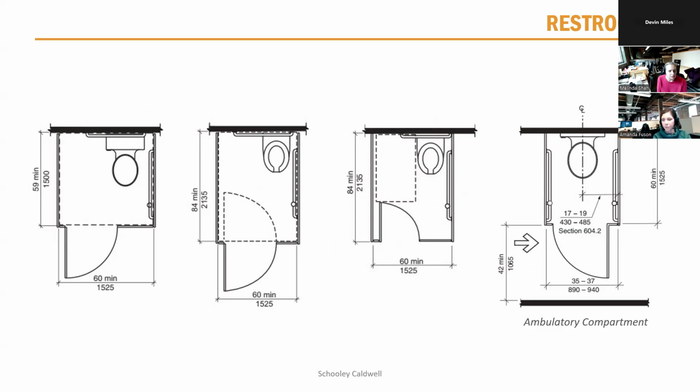Then depending on the size of the restroom and how many stalls you have, you may also need to add what's considered an ambulatory compartment. This is a toilet compartment that's a little wider than a typical one, but narrower than the ones designed for wheelchairs, and it's designed with grab bars on both sides. This is intended for people that are mobile and can get around, but may need help standing back up. That's why the grab bars are on both sides, so you can pull yourself back up. Those are really serving two different groups of people.